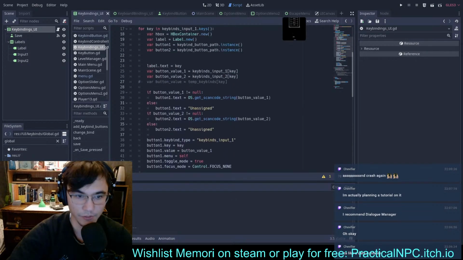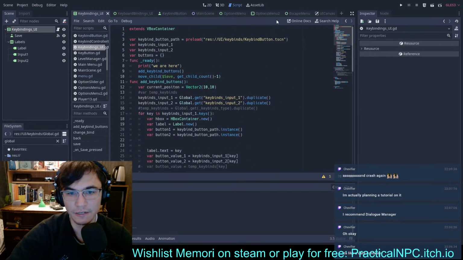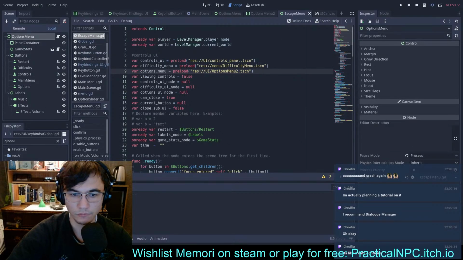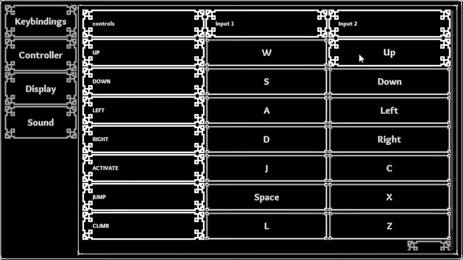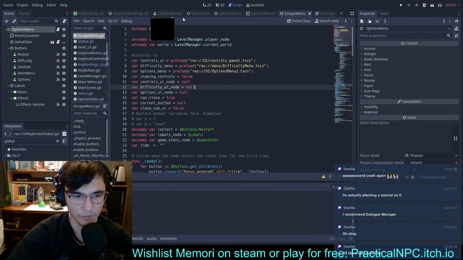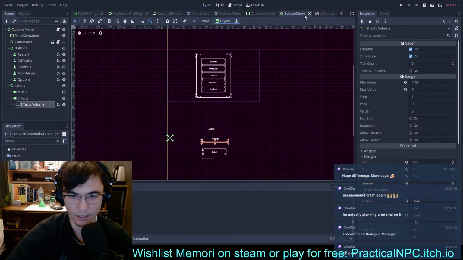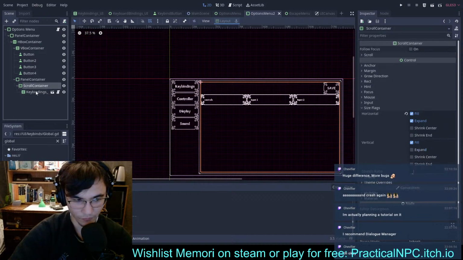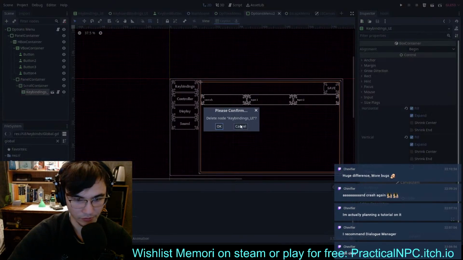Alrighty. So yeah, this works perfectly fine, and I think if we were to run this in our escape menu, yeah, we get the full thing working properly. At the moment, actually, what we're gonna do now is delete this key bindings scene, and we'll leave it.